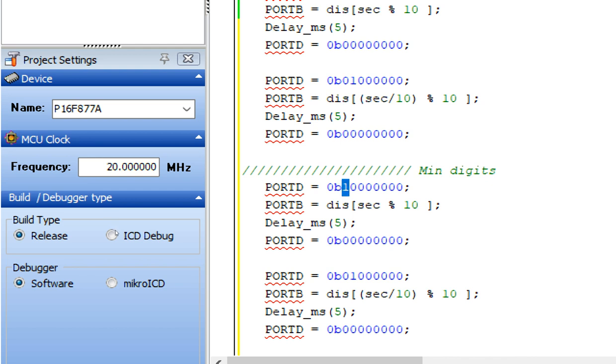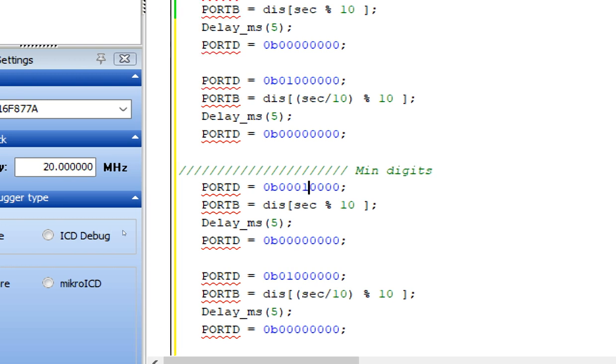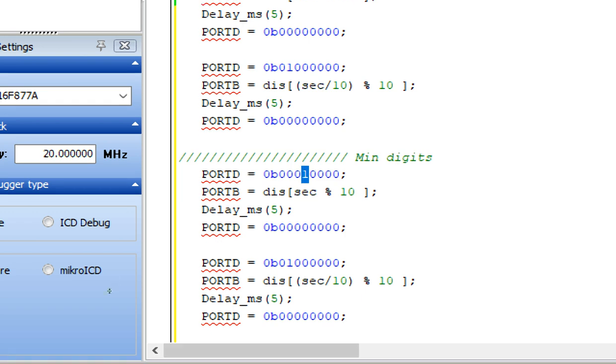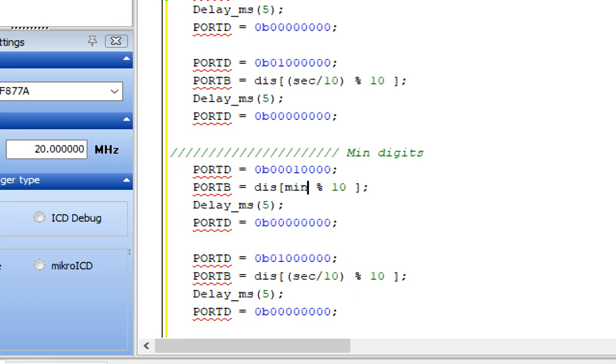What we need here is that we disable this digit, and this is our 10th digit for the second, and then this is the dash digit, and this is digit 7, digit 8, 7, 6, 5. This is our minute unit digit. So I make it 1. I enable the minute digit like this, and then I send here the unit digit of minute. Whatever is in the minute will be displayed here.